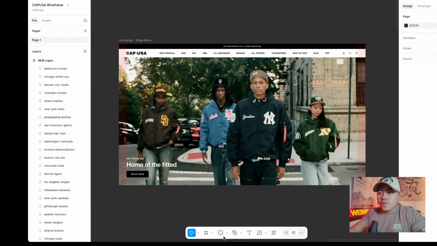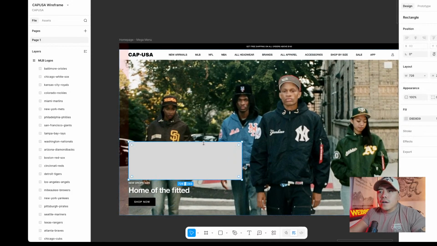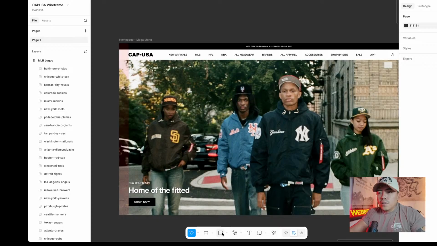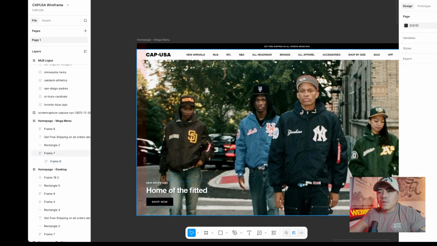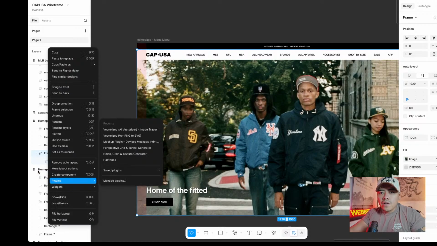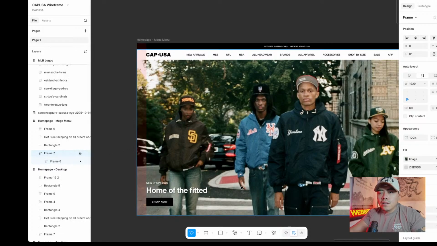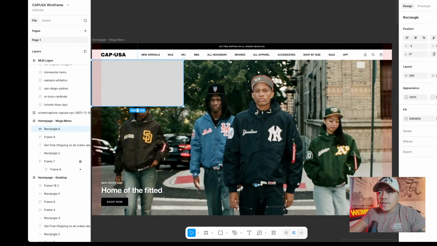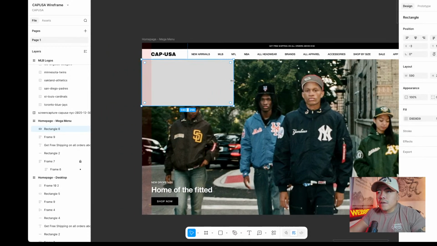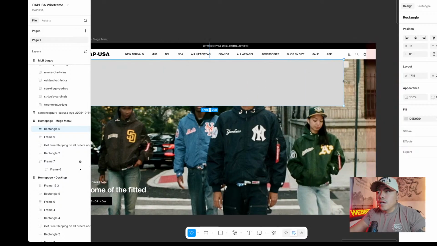Sweet. So first things first, actually, what I want to do is accidentally put it on. Oh yeah, that's why. Let me ungroup this for now, or let me hide that. I already have the idea that this specific mega menu is going to take up the entire screen size, so it's not going to have a container.